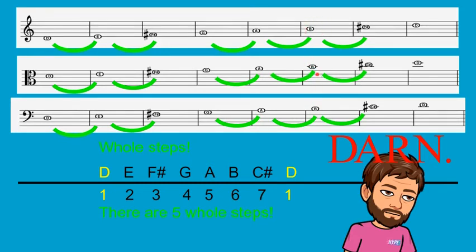For violins and violas, we have a first finger B going to a second finger C sharp. And since we're going from blue tape to almost yellow tape, and our first and second finger have that space in between, we know that that is a whole step. Cellos, we're going from first finger B on blue to third finger C sharp on red. And since we're skipping our second finger, that's where we know we have a C sharp.